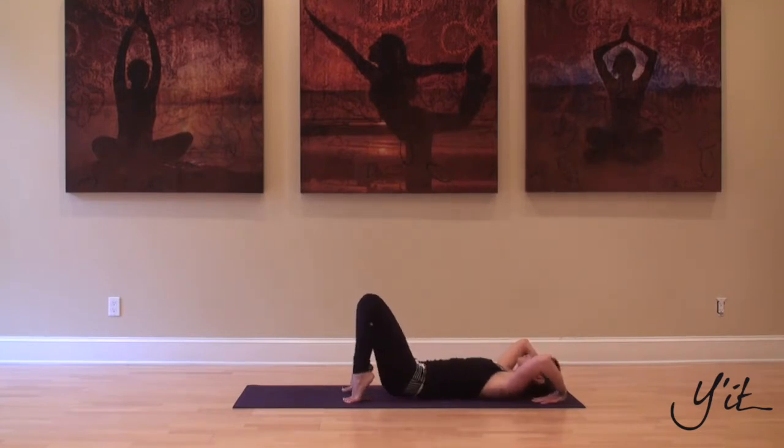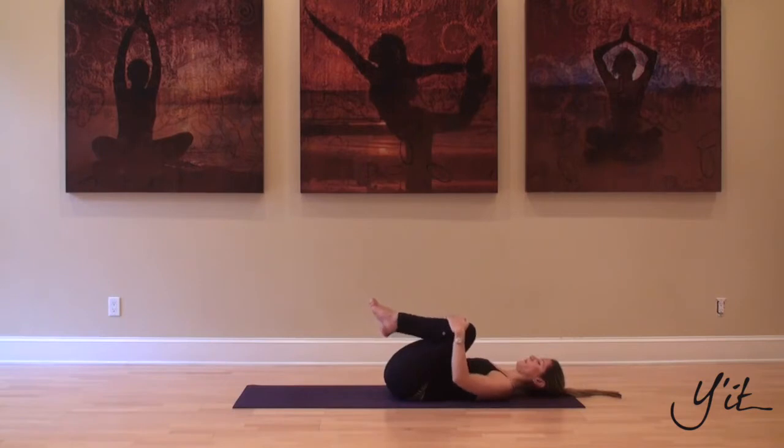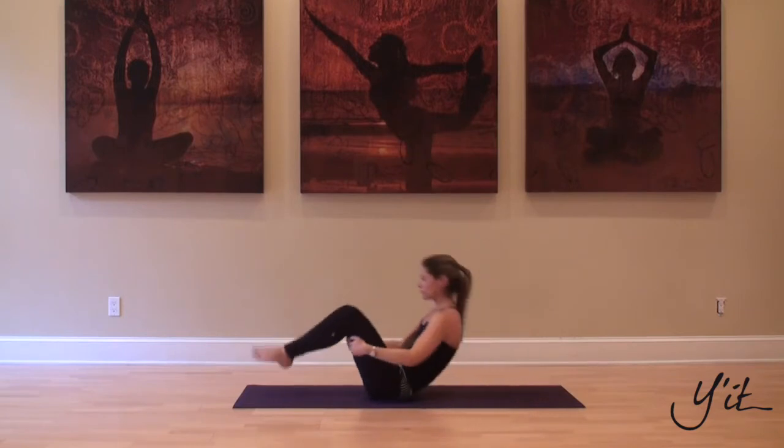Very gently release, bend your knees, bend your elbows, and then from here pull your knees to your chest and sway from side to side, massaging your back. Let it all go. Now grab the back of your thighs and rock back and forth 3 times till you come to sitting position.